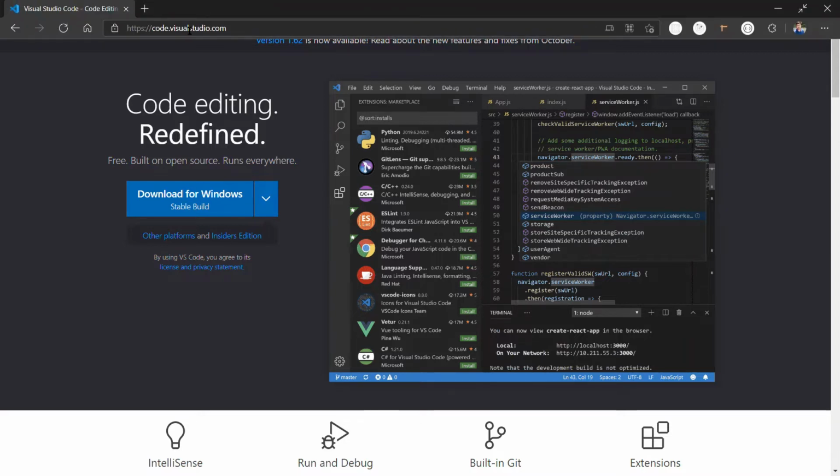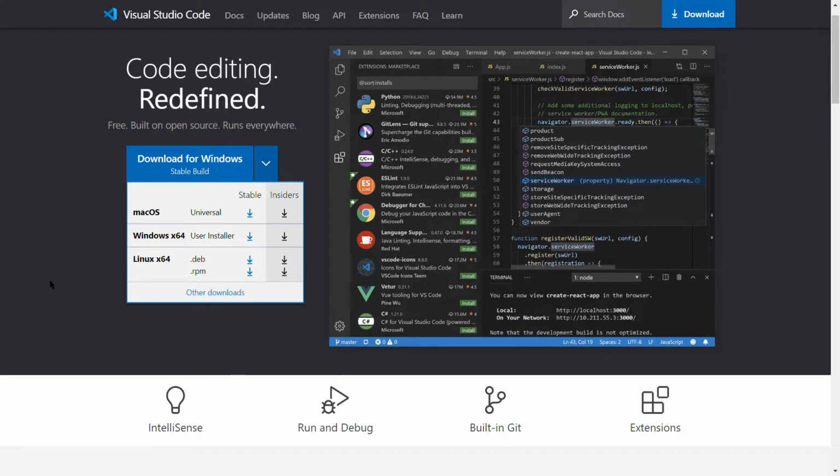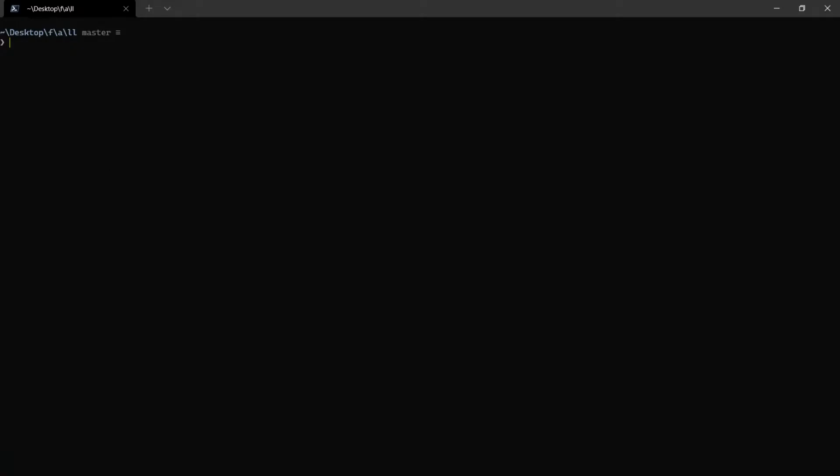So you can go to this website, just Google it, you'll find it and you can download it from here, or for any other operating system you're on. Once you download it, you can go to your directory, right click your directory and open in VS Code there, or if you want to be fancy, just navigate to that directory and write code and the directory name. Or if you want to open the current directory, do code dot, and that will open up VS Code in the current directory.